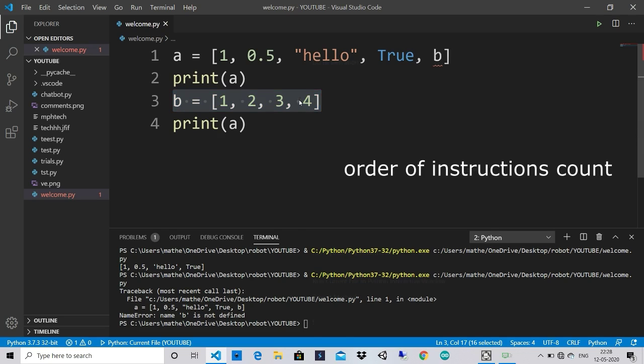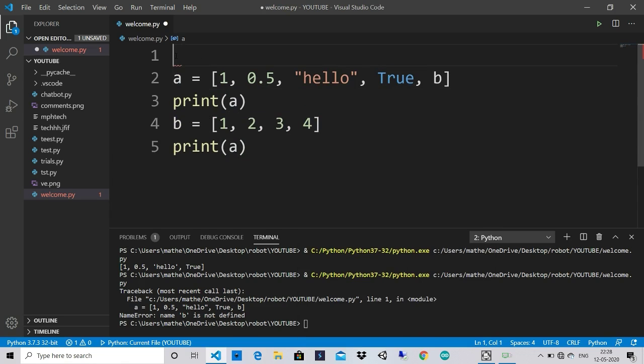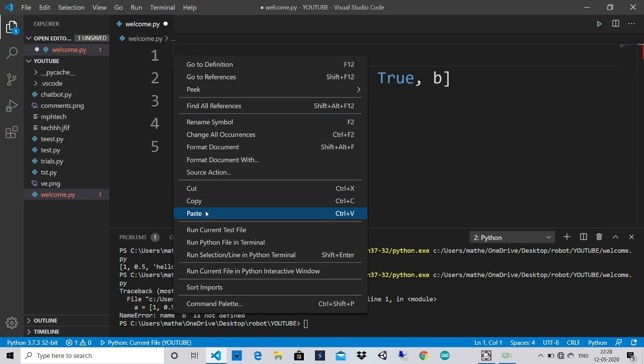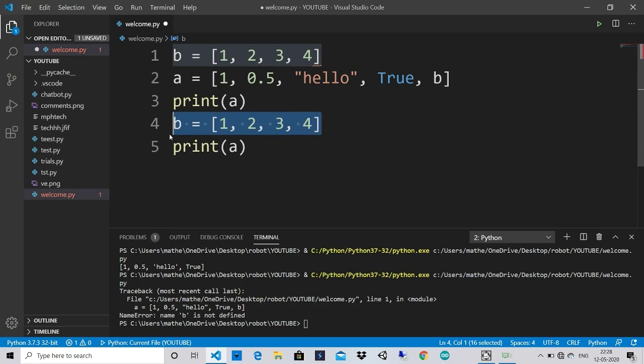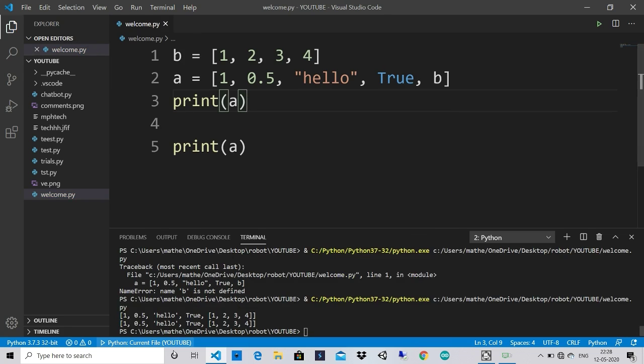So what we do is just copy this and hit enter here and paste that here, and we hit backspace here, and now it should run without any problems, and we get 1, 0.5, hello, true, and we get a list in a list containing the numbers 1, 2, 3, 4. So the order of creating variables counts. If you put this b here, we're going to get an error.